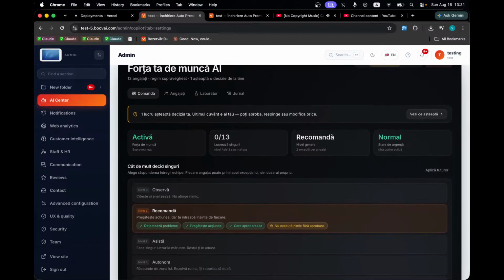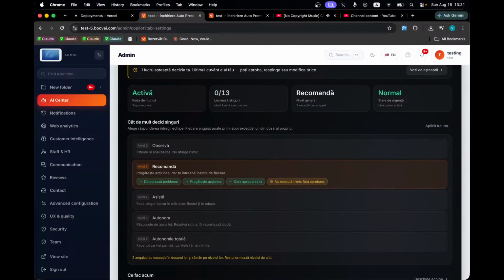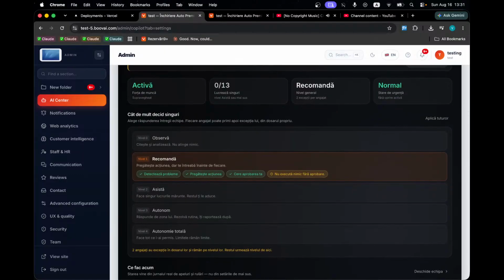So this is how much the bot is actually allowed to decide for itself. You have the first level where it just observes and analyzes and doesn't touch anything. We have the recommended one in which it can make some actions, but it asks me. This is the assistant one, which makes the small tasks for itself, and the big ones it gives to me.